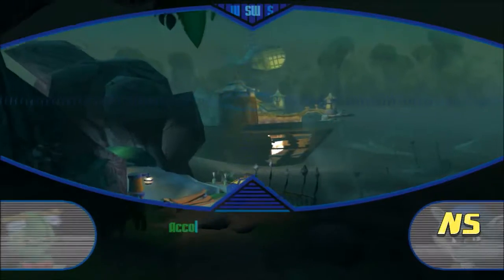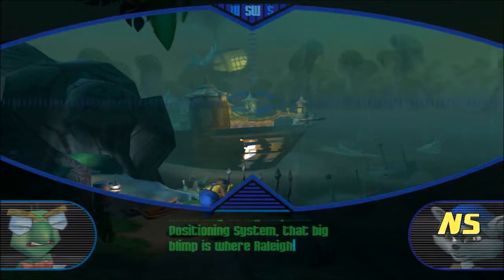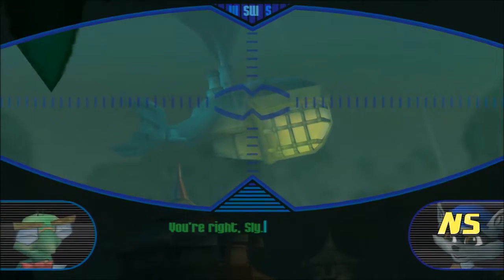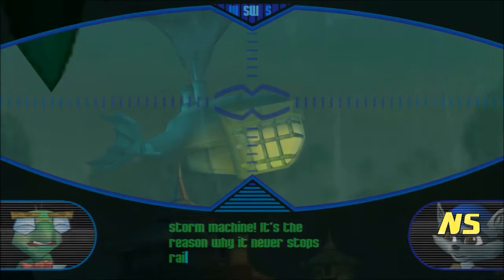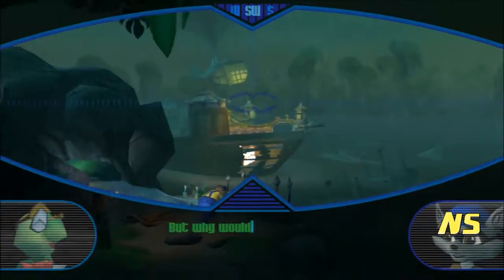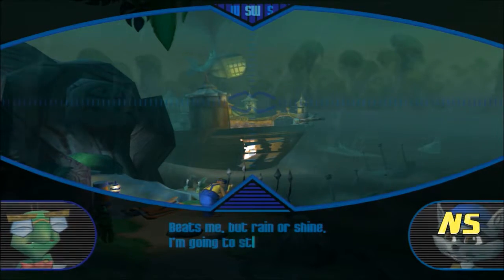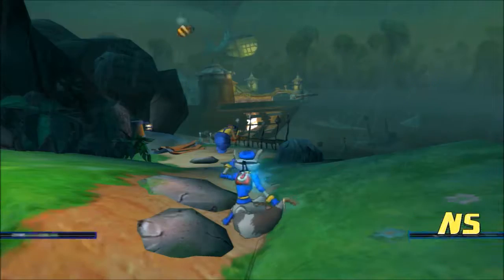I got it. According to my amphibio positioning system, that big blimp is where Raleigh is hiding out. You know, that blimp looks more like a machine than a hideout. You're right, Sly. That is a storm machine. It's the reason why it never stops raining around here. That explains all the wrecked ships. But why would Raleigh want bad weather at his own hideout 24/7? Beats me. But rain or shine, I'm gonna steal my family's book back. And if Raleigh gets in my way, it's on.